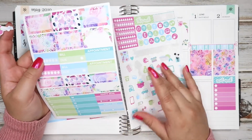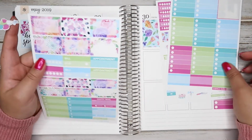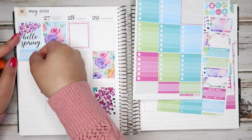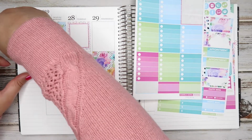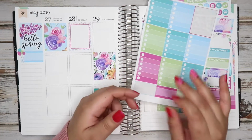I want to say a half box, but I kind of don't want to use it if I need it later. Oh, I'll use one of these. How about I use one of these solid half boxes-ish? They're a little bit smaller than the regular half box. And I'm just going to leave this right here. That way I remember to figure out what she wants.